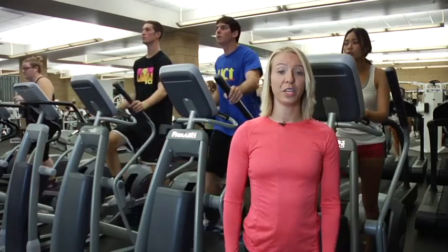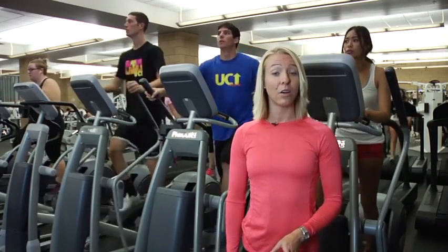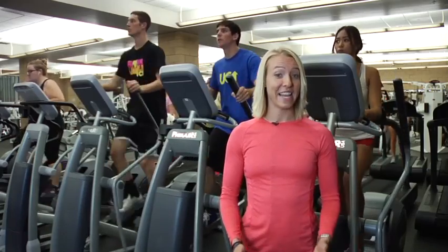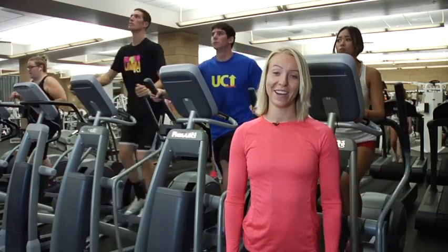Here's another similar thing you can do, from Dr. Len Kravitz, who happens to be an expert when it comes to burning calories. Every time you sit down, make it a mini squat workout: sit, stand, sit again momentarily, stand again, then sit and relax. The squats will certainly add up.